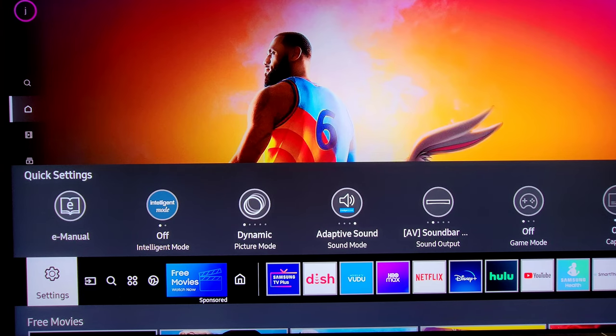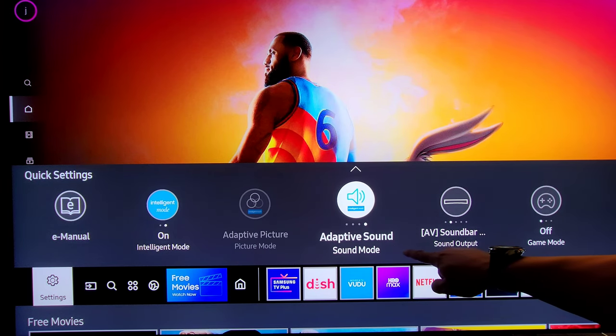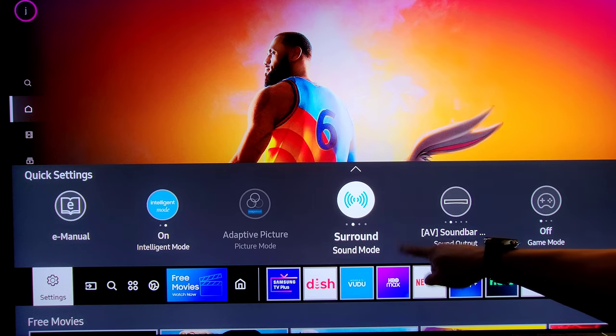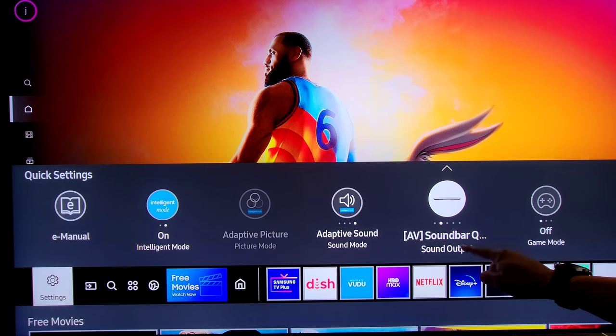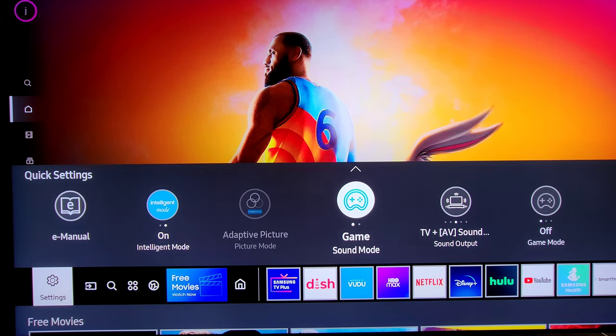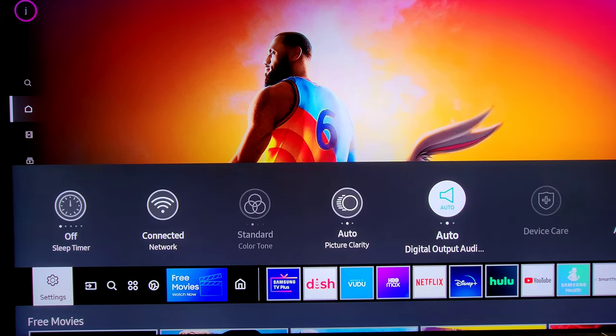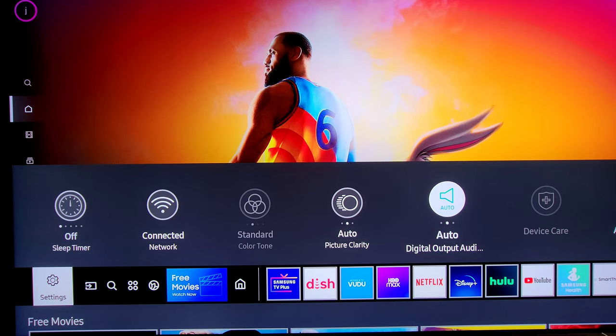Also wanted to show you, you of course have your quick toggles. You can turn intelligent mode on. You have your adaptive sound, standard, surround, game right here. Now we're right now just on the soundbar. I can simply switch to TV plus soundbar. You will see that this will automatically switch to give us just the game and the adaptive sound. Now, if we just slide over to the right, you have three options. I recommend auto, but you do have pass-through and also PCM.